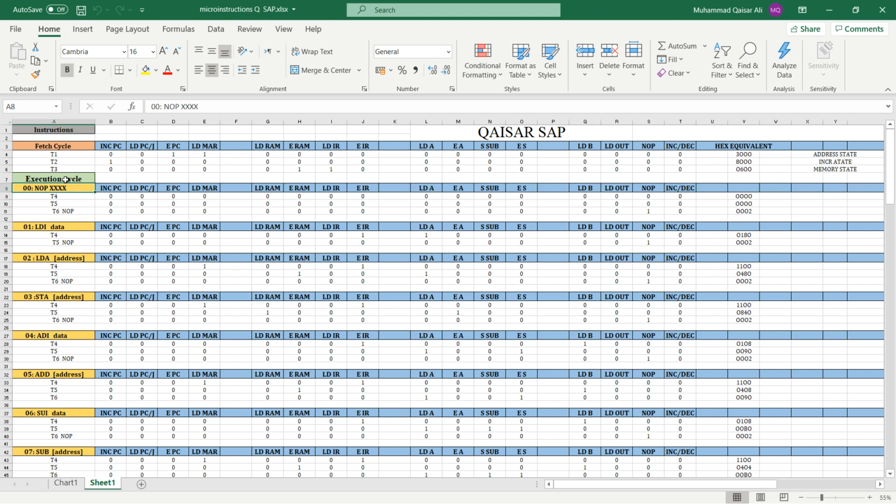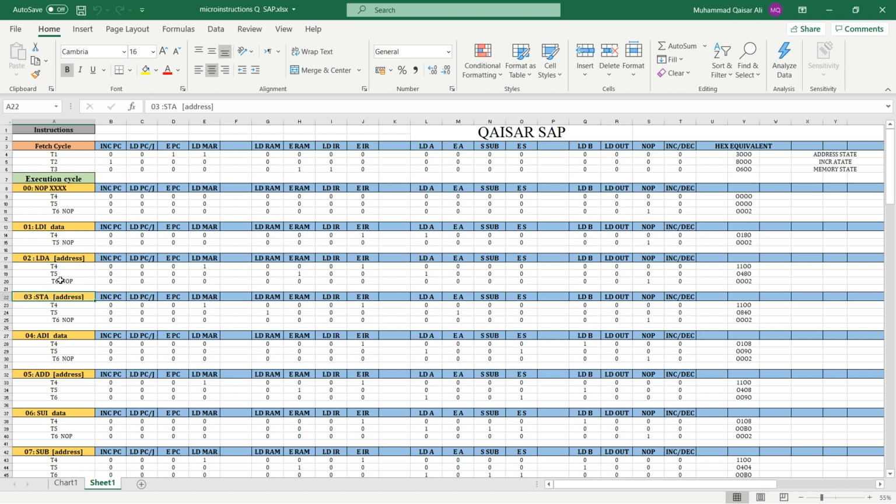I have these instructions in my computer now, the first of which does nothing. Then we have LDI, load immediate data. This instruction is followed by data, and it will load that data to a register. Then we have LDA, which will load the data from a specific address of the RAM.